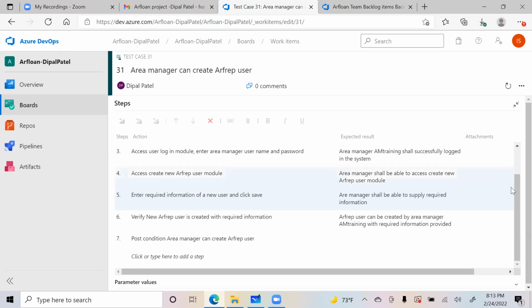On step 5, you can do the attachment. I think that's easier. So you will see the attachment right there. And when you're executing it, you just open the attachment and supply all the information from the attachment. You can say first name in the Excel, right? If you are using Excel, you say first name is this, last name is this, password is this, all these required fields. So think about it: irrespective of whether you do it as an attachment or specifically in the steps, you need to provide that information for the tester to successfully create that user.